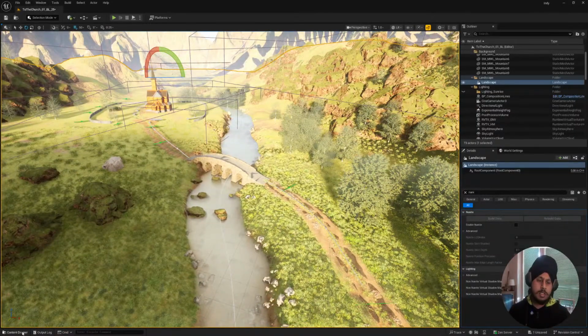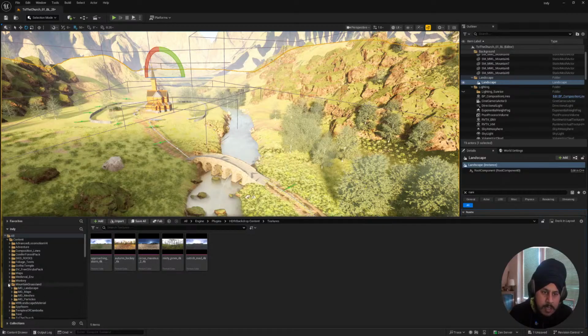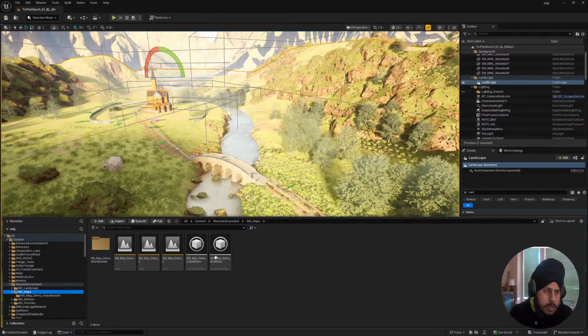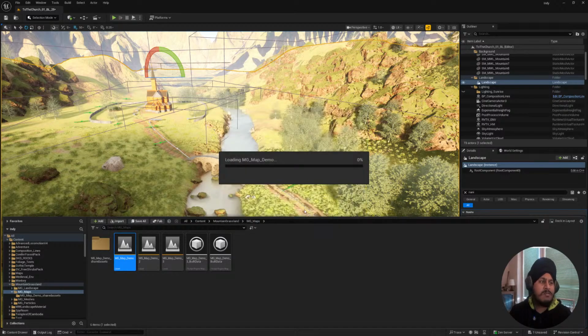And let me see, content browser, not this one. Oh. So we had, I think, mountain grassland is the one. It was good. Map demo, let's see. I don't know, save maybe. So I'll show you this thing, and then we will move on, because I like the mountain here. And I don't know what else. Maybe I will just separate out the stuff.